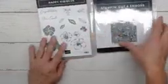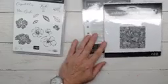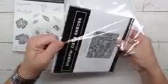Now there's the stamp set. So you might be like, yeah, well, that's great, but whatever. I did not open this on purpose because I wanted you to see how this comes in to you when you order it. So this is like a large packet. This is really exciting. I don't know if any of you guys know about the hybrid embossing folders. We've had a few, and I love that we keep getting them. So you're going to get this as kind of a 2-pack, and then they're individually packed again, right? So there's a little bit of unwrapping, but I wanted to share with you what you get.